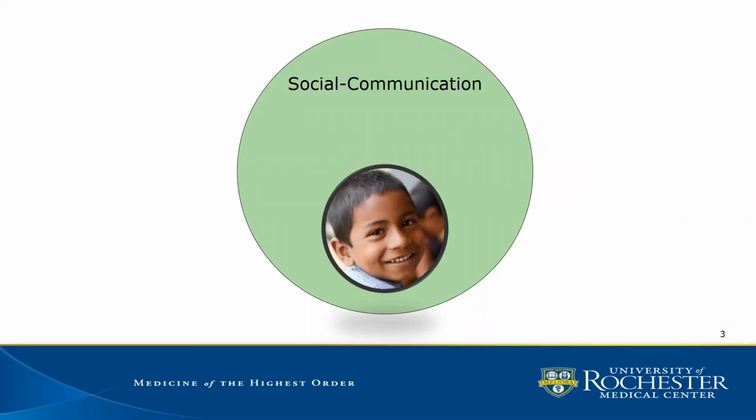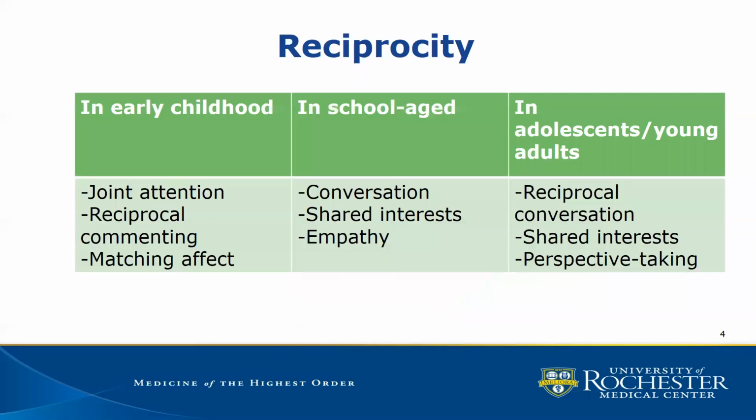So first we'll talk about social communication skills. When we talk about social communication skills, we really mean aspects of relatedness, or how people act, how they relate, and how they connect with other people. With all of the symptom areas that we're going to talk about, it's important to note that symptoms are going to look very different across the lifespan. And we really want to make sure that we're focusing on how these symptoms might evolve and shift, and how presentations of ASD might evolve over the course of the lifespan.